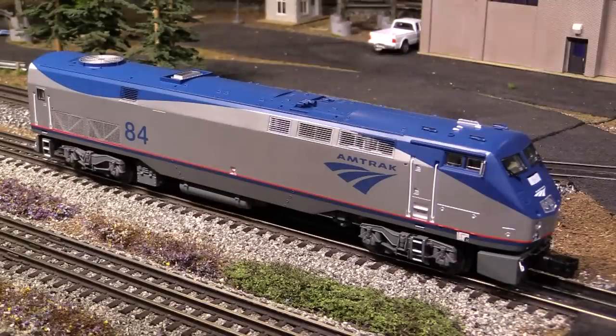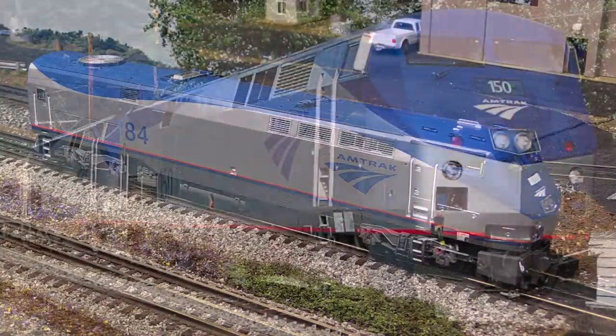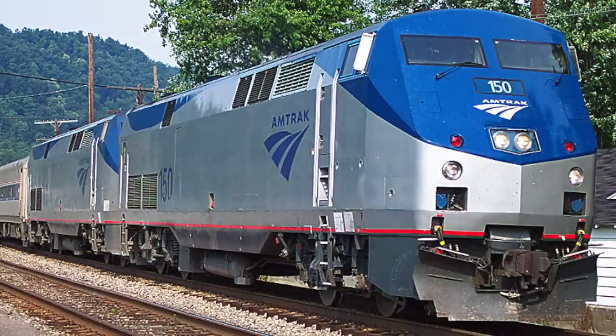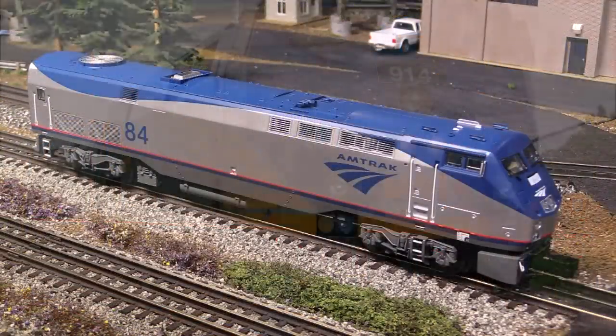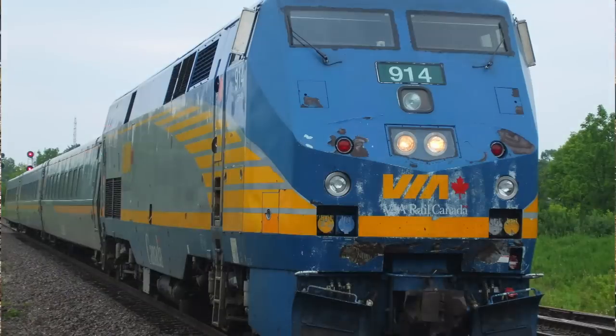Now, before we get into the MTH model that we have here, let's go over just a little bit of history on the real Genesis. The General Electric Genesis is a series of passenger diesel locomotives produced by GE Transportation between 1992 and 2001. A total of 321 units were built for Amtrak, Metro North, and Via Rail.